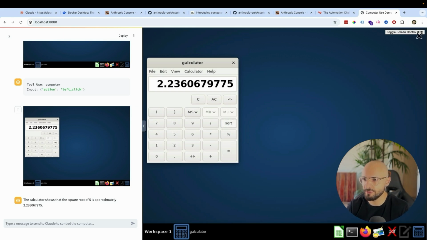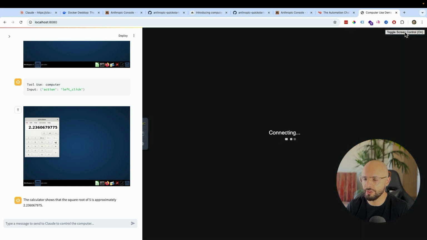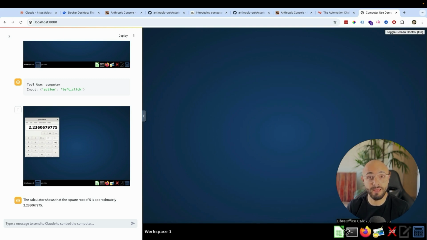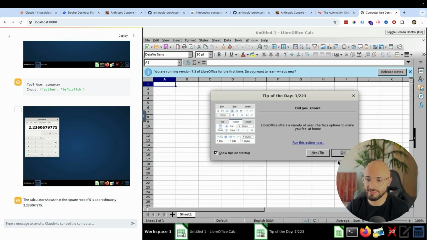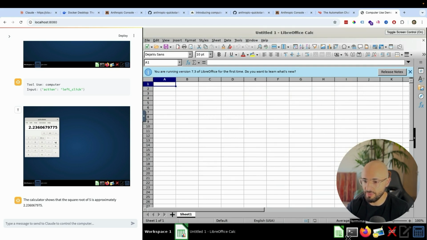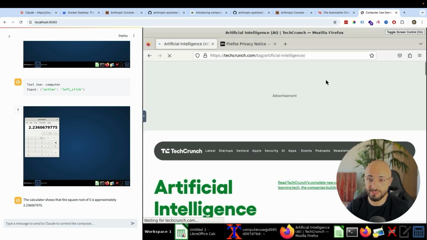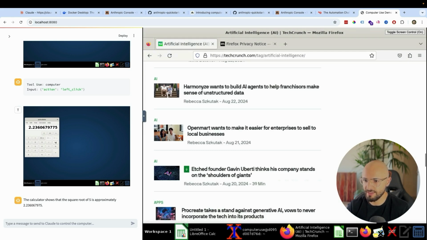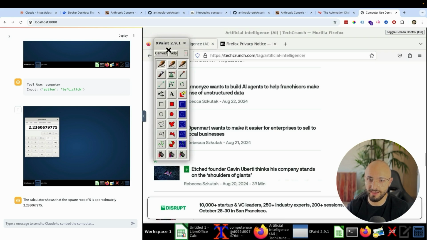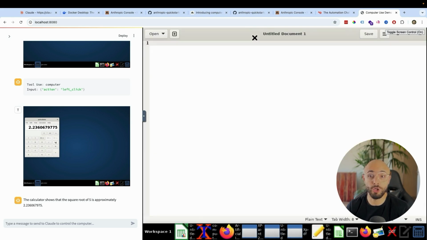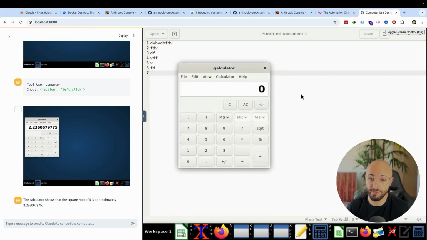All right. Let me just click this little button here, toggle screen recording. So now I have control. I'm just going to close this calculator. You can see this demo allows us to automate tasks in LibreOffice, kind of like Microsoft Excel. This is LibreOffice Calc, for spreadsheet work. Then you have the terminal, like a command prompt. Then we have the Firefox browser to do anything you need to do on the internet. Then we have Xpaint, which is kind of like Paint, where you can draw things. And then we have a PDF reader, a code editor, and then the calculator that you already saw.